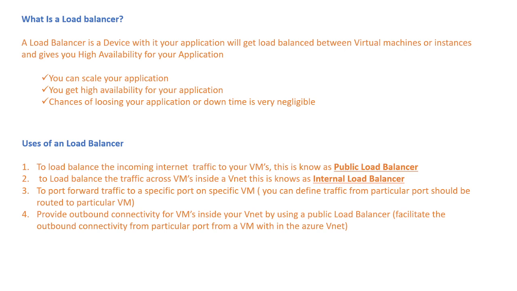Okay, and provide outbound connectivity for VMs inside your VNet by using the public load balancer. Means you have deployed the application servers in your office virtual network. You can even expose those application servers via public load balancer for the external users. The same thing happens. You have Facebook application server hosted somewhere in an AWS environment, somewhere we don't know, but you will deploy a public load balancer and add those 2-3 application servers called Amazon or Facebook or Flipkart behind that load balancer, and you, me, and everybody is trying to access Flipkart, Amazon, or Myntra, whatever public facing applications, to browse and get things done. That is the use of the load balancer.